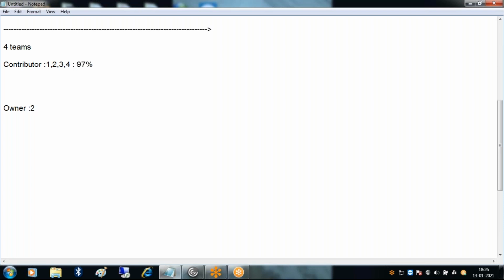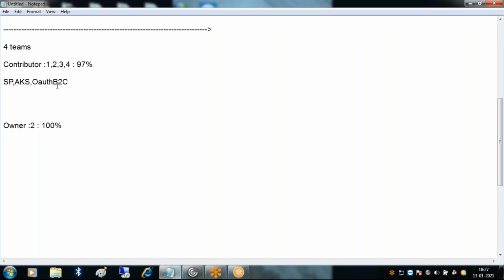But coming to the owner, here we can use 100% of the resources. So why? Coming to the contributor, if you have a contributor access, you are unable to create the service principal. If you are unable to prepare the service principal, you are unable to prepare the AKS cluster. And if you are unable to prepare the service principal and the AKS cluster, you are unable to prepare the OAuth B2C client.